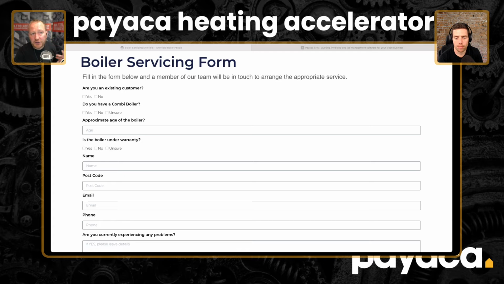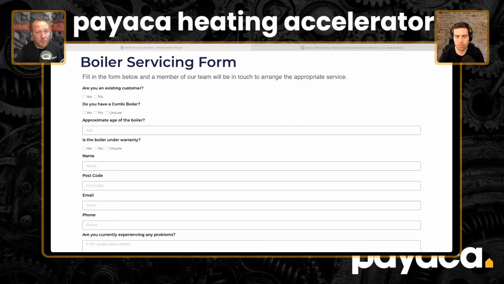I've seen there's a question from Matt Baker on that. The quickest way to say this for you, Matt: why are we asking that? Do you have a combi boiler? Because I've learned that people that have a combi boiler understand that they've got a combi boiler, and all the other terminologies of different types of boiler, whether we have a gravity, a regular, a heat only, a system boiler, it gets a little bit confusing for the customer. But generally, if they have a combi boiler, they know it, yes or no.